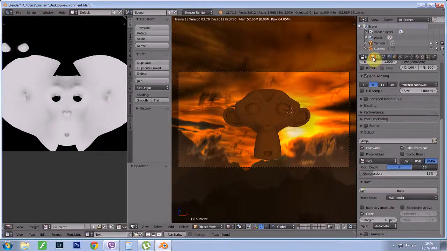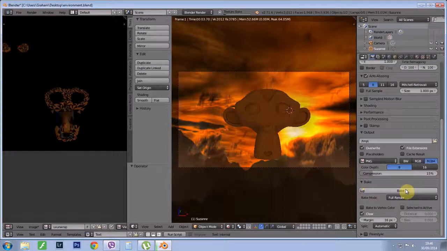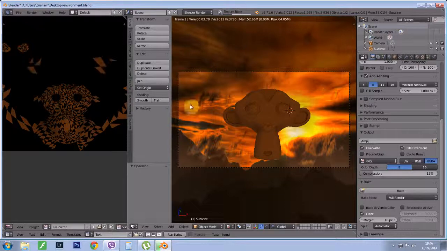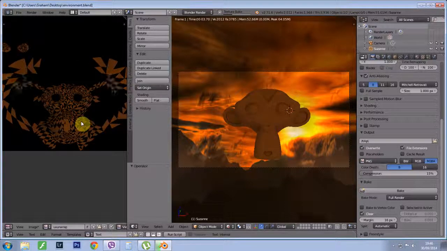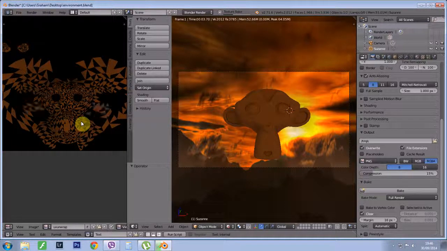Let's bake this out. And you see our new texture is taking on this environment texture again, all the oranges in here. Okay, let's just let this bake.